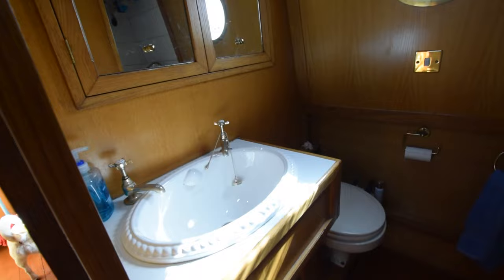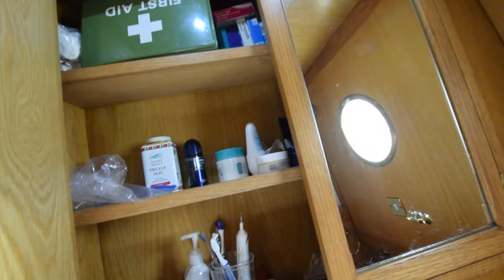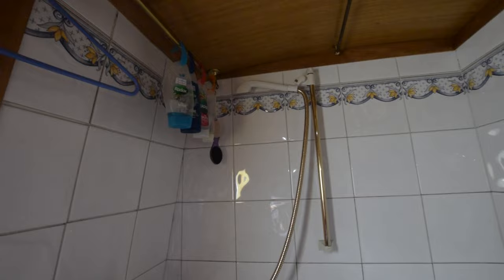There are still a few personal effects on the boat — they'll be going this weekend, Friday. That sink is ceramic, set over a cupboard — lovely taps on that, it's a really beautiful sink. The loo itself is a Jabsco pump-out loo, new two years ago. 360-litre holding tank. Mirrored cupboard doors. On the other side is a hip bath with shower over — tiled down the outside above the bath. A couple of rails on the back of the door for towels and things.